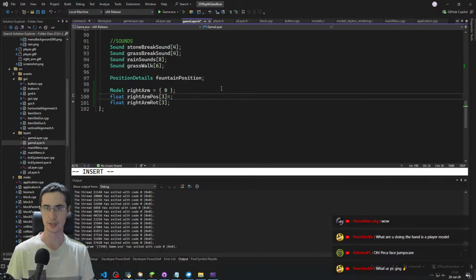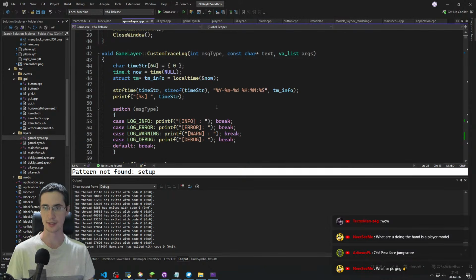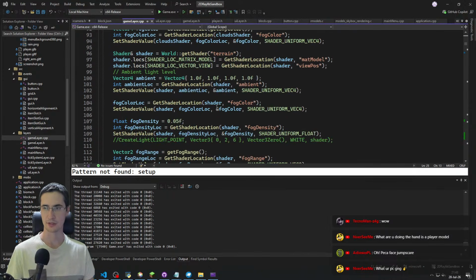Can we initialize them here to be zeros? And here to be 0 as well. Okay, nice. And here in game layer, let me think about it.